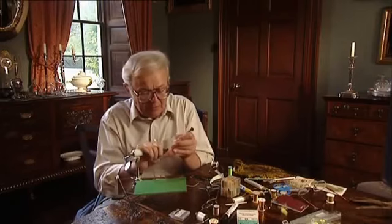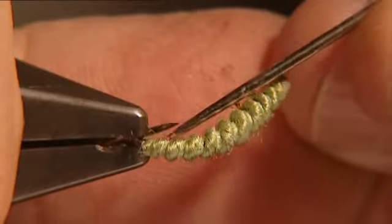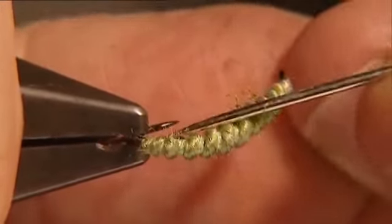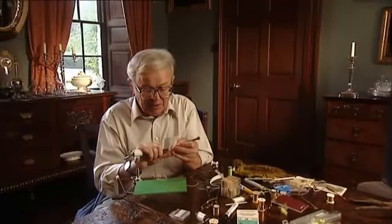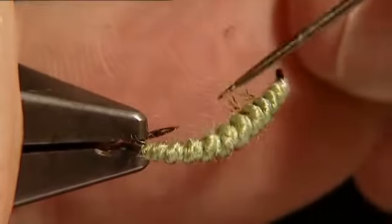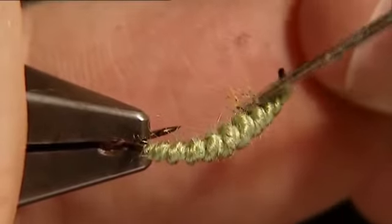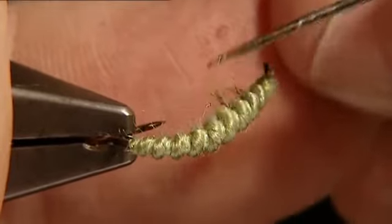All I've got to do now is to pick out some gills. The gills on the natural are very, very obvious to the naked eye. I have to say, though, you don't necessarily need to do this. This is just me that's doing it. So if you don't want to pick the gills out, don't bother. I just find it makes a nice looking larva. So I just go in with a bodkin on each of the rounded segments and just prick in just a few fibres. Just drag them out and feel them snap. You can actually hear them twang.